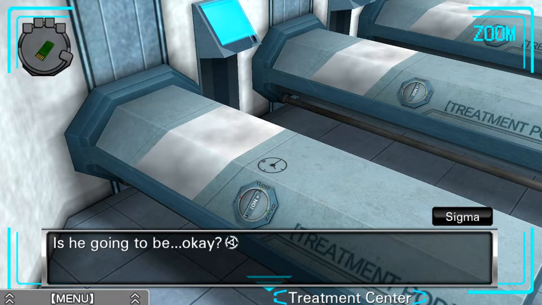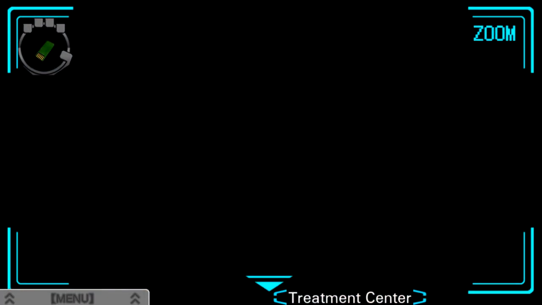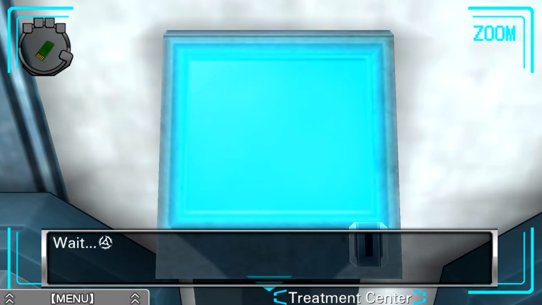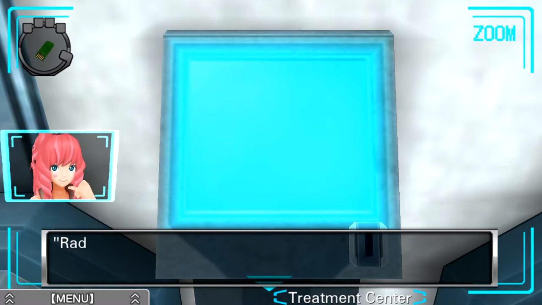Is he going to be okay? Maybe we should check the screen. Yeah. Is this where we play the board game? I think this is some kind of readout of Quark's vital signs. Body temperature, pulse rate, blood pressure, respiration frequency. They all look normal. What a relief. Wait. There's something else down at the bottom.